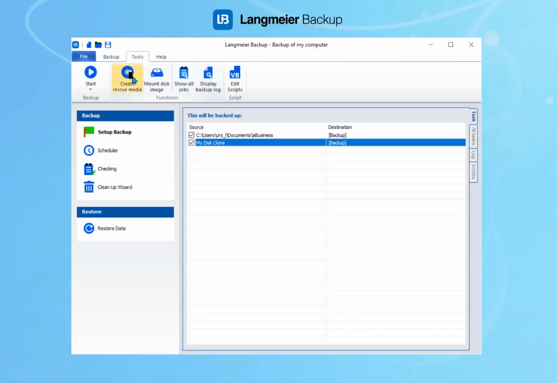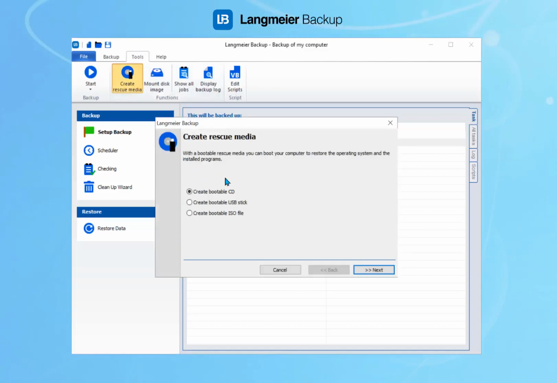And you can create this rescue media with this function here. You have three different options: to create a bootable CD, or to create a bootable USB stick, or to create a bootable ISO file, which you can then burn to CD, or you can create a USB stick from that, or use it for your virtual machines.